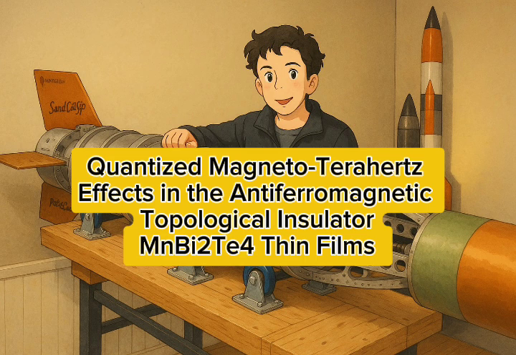Okay, let's try to summarize the key findings then. Using this time domain terahertz spectroscopy on these carefully grown MBT thin films, both 6 and 7 septuple layers. Right. They observed magnetic field-driven transitions from AFM to canted AFM to FM. Yes, and crucially in that high field FM state, the Faraday and Kerr rotations approach values very close to those predicted for a quantized system. And translating that Faraday rotation into Hall conductance showed a saturation near the quantized value of e²/h. Which is strong evidence for realizing the Chern insulator state, this quantum anomalous Hall state, in MBT using terahertz light as a probe.